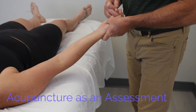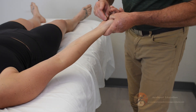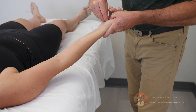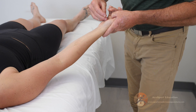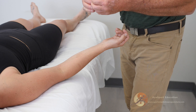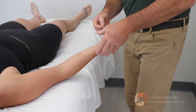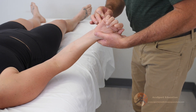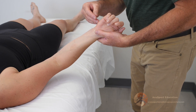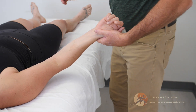Heart 8 is going to be located between the fourth and fifth metacarpal bones. We'll go in and stimulate. Now I'm going to take the needle out, because we're not going to be able to keep this needle in as we normally do with acupuncture as an assessment. And we have abductor digiti minimi — halfway between Small Intestine 3 and Small Intestine 4, more on the small intestine channel. Stimulate — we saw the finger move. That's going to be for the abductor digiti minimi.